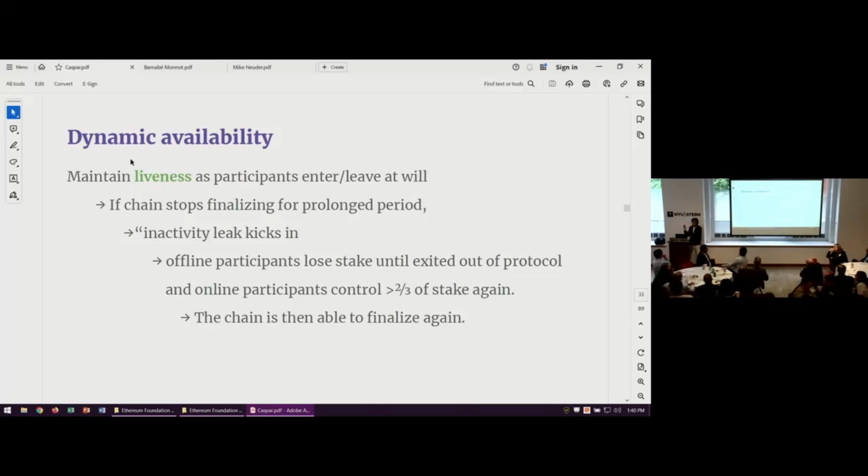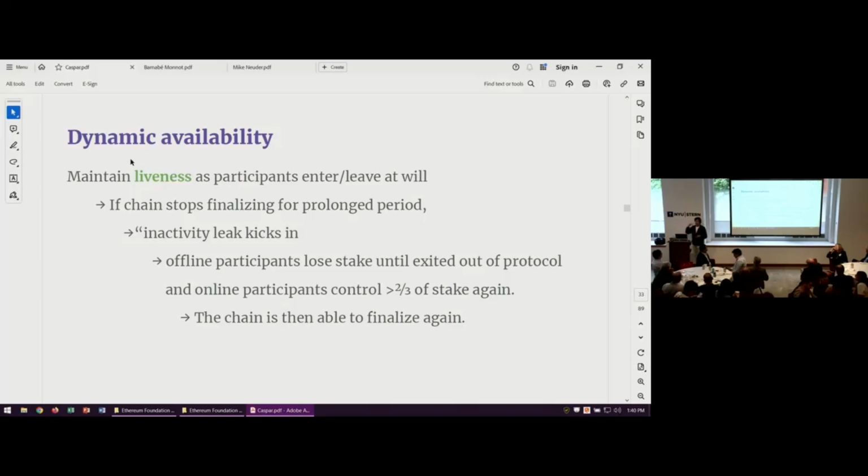Dynamic availability is this idea that you want to maintain liveness as participants enter and leave. So the available chain makes progress no matter how many people are online. I mean, if no one's online, you're not going to make progress. But say 50% drop offline, every second slot will still on average have a block proposer. And so you're going to still make progress on the available chain, even though half of the validator set is offline, which means you can't finalize because you can't reach the 2/3 quorum. And so you have the available chain that keeps chugging along, and once validators come back online again, they can start finalizing the available part.